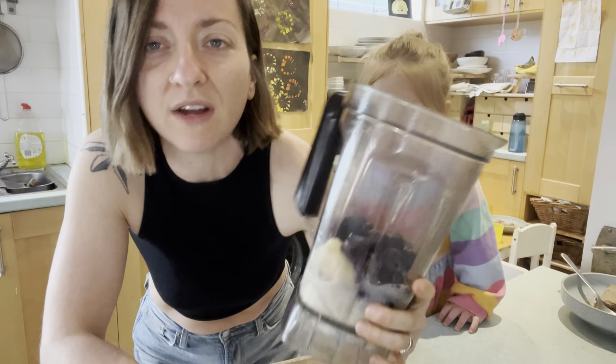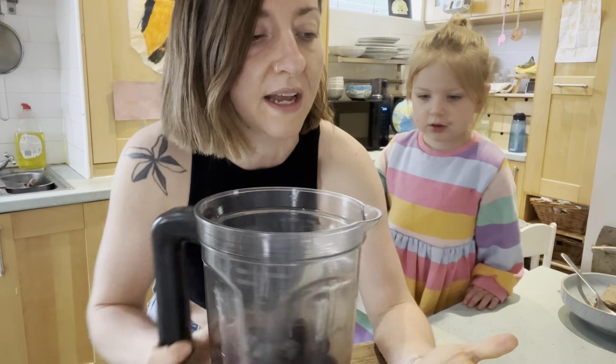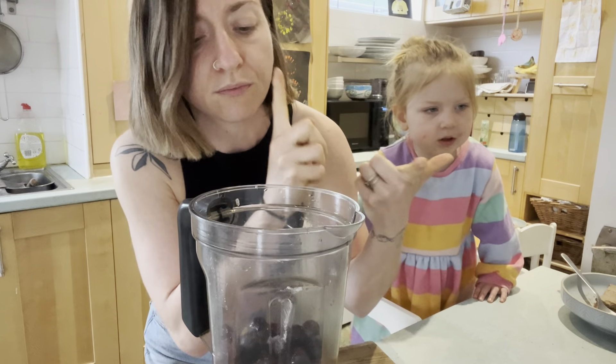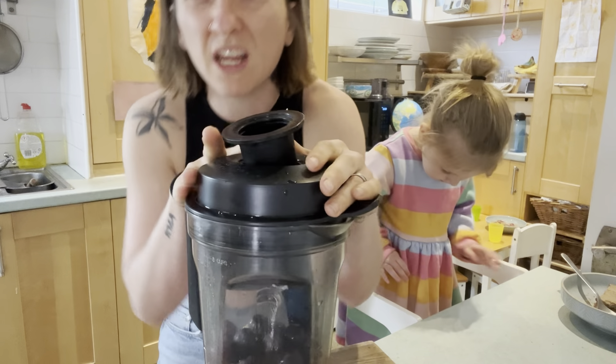Super simple. If I had frozen cauliflower, you can guarantee I'd put some in, but I'm running low on lots of shopping. You can beef it out with frozen cauliflower, you can put some soy yoghurt in there, you could also add spinach or some cocoa powder if you wanted it chocolatey. There's definitely a good way of mixing this up but I think we're just going to keep it simple today.